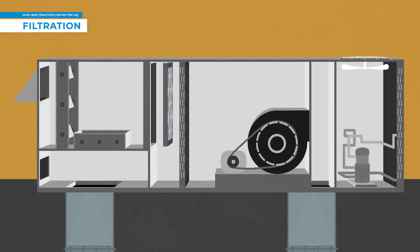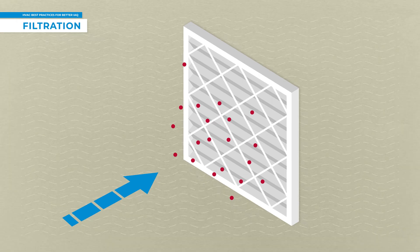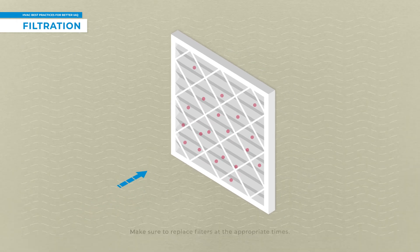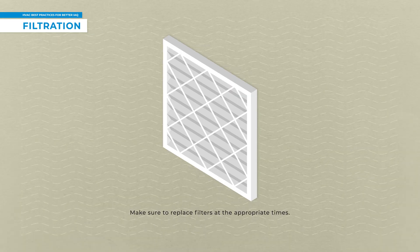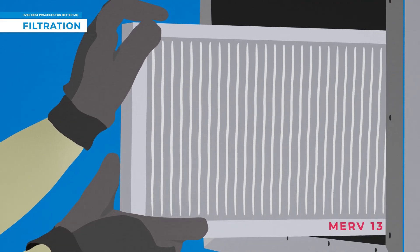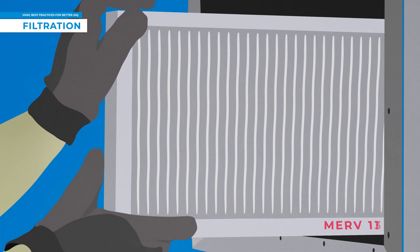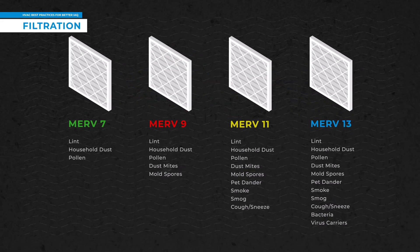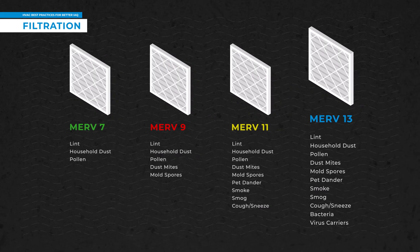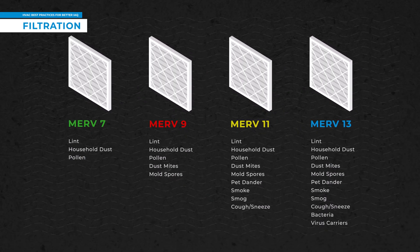Now, let's discuss what you can do to your filtration systems to improve your air quality. Kind of like the lungs of an HVAC system, filters ensure that air circulating through a building is refined for human consumption. They trap particulates and contaminants that can affect our well-being. Therefore, it is important to make sure that filters are replaced at the appropriate times and not getting overloaded between changes. According to ASHRAE, a filter rating of MERV-13 is recommended for most building systems. If this isn't doable, then at the very least, have a minimum of MERV-11 filters. As you can see here, MERV-13 rated filters are the difference between trapping bacteria and virus carriers. The higher the MERV rating, the more effective the filter is at capturing certain types of particles.